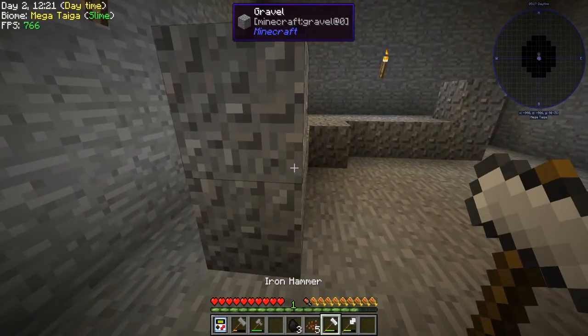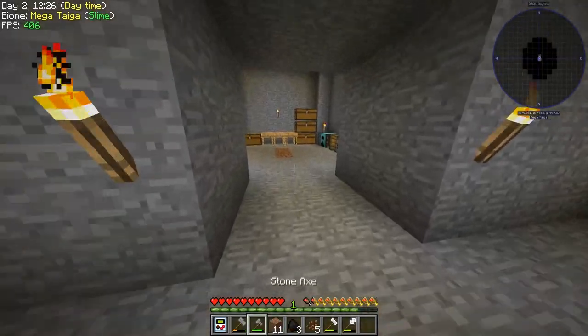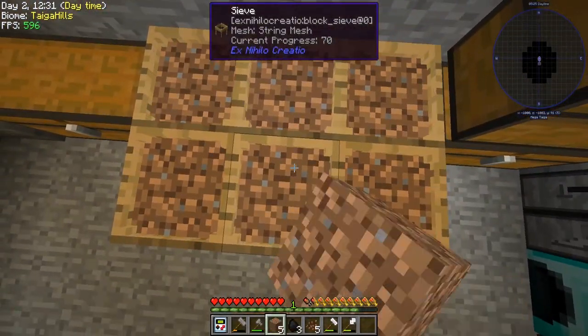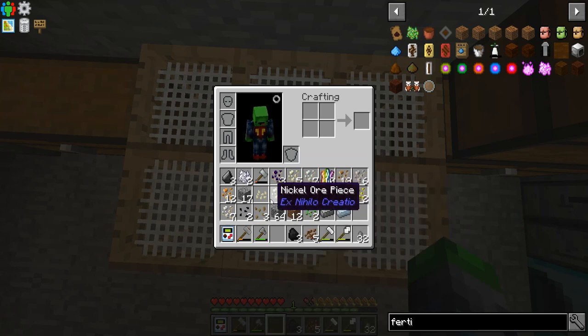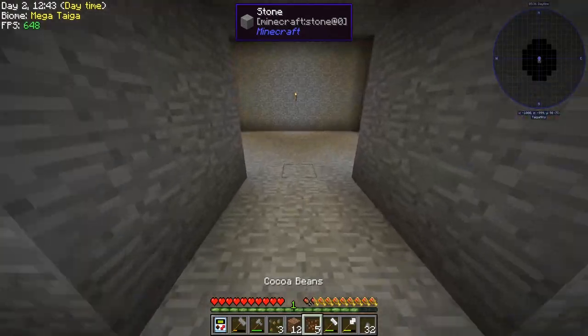Okay, so let's go ahead and break these all. All right, and then we're going to take half of them, and we're going to see if we can get like a grass seed and start our own grass patch over there. We might have got it. Did we get it? Did we get it? Grass seeds. Perfect.